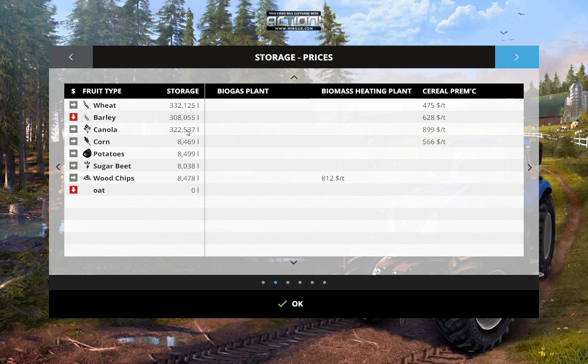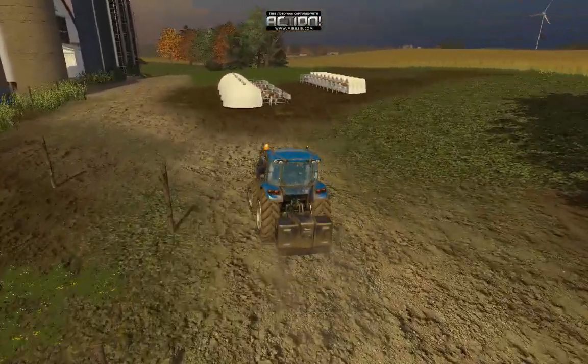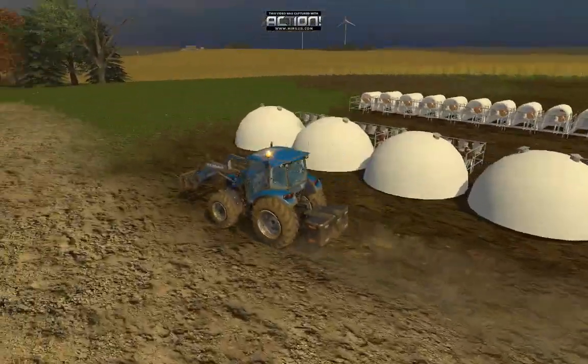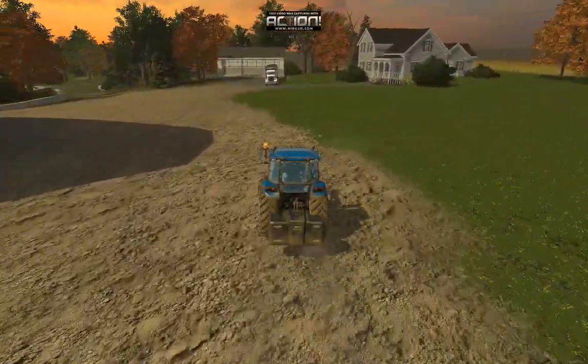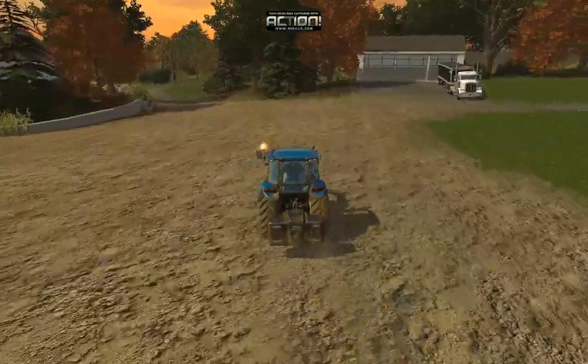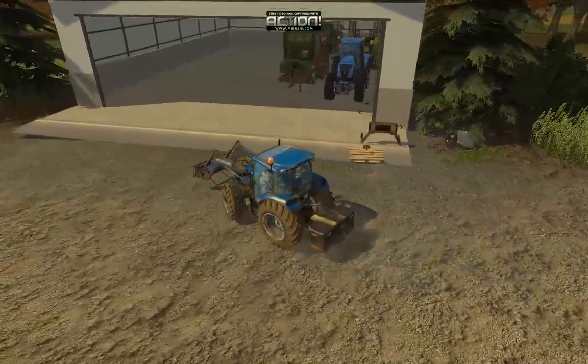I think we'll go grab some canola and sell it. I guess we're gonna have to go sell it at Con Agra. So we'll go ahead and do that. Get some money. So this is really like, there was a mod for 13 where you could grow cows and beef and stuff like that. So hopefully, I like the idea behind that.